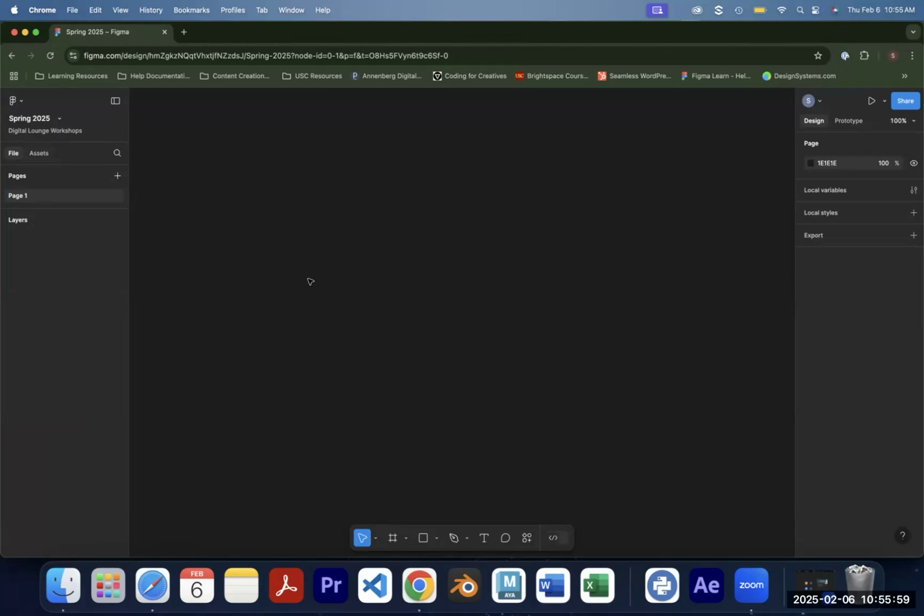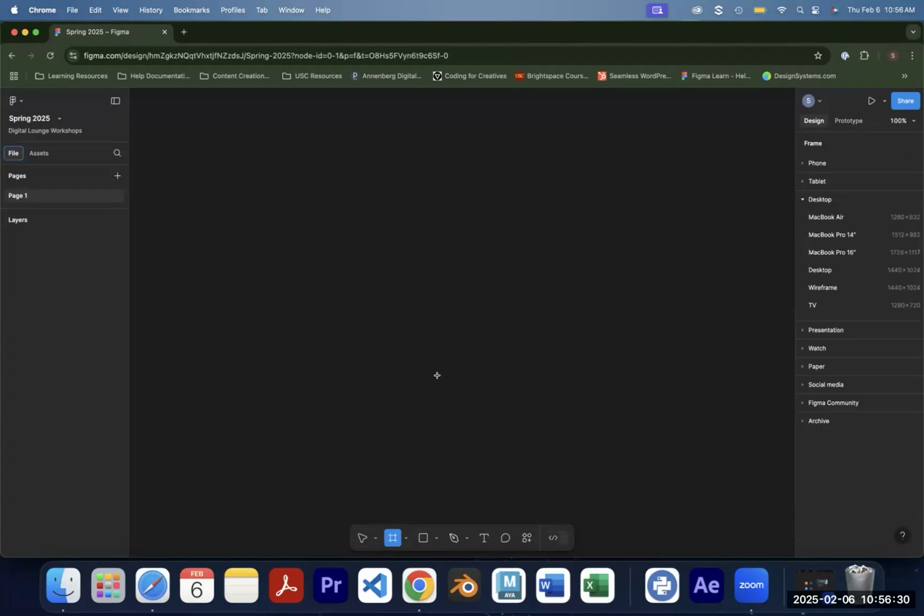So the basis of Figma is frames. If you're coming from the Illustrator world, it's your equivalent of artboards. It's basically just your container for where all of your stuff is. It's your canvas. It determines the size of your screen. So you can activate your frame tool by either clicking on it right here. It's this one that looks like a square that the lines go across, or you can hit the F key on your keyboard.